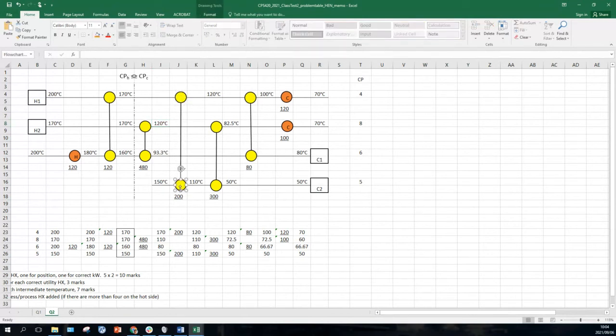And then you have a look at how much you can subtract using this one. It'll be 500 over here, and this one you'd be able to subtract 120 plus 80 is 200. That's 200, 400. So there's 400 kilowatts in this stream, and there's 500 kilowatts in this stream. Okay.